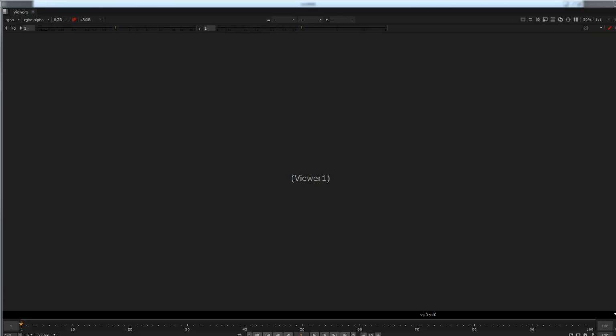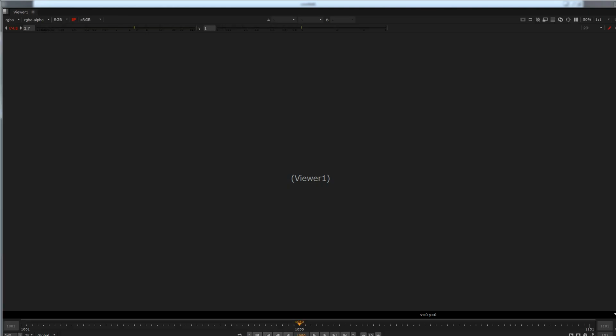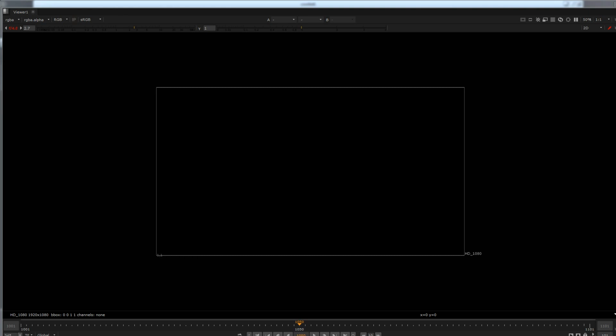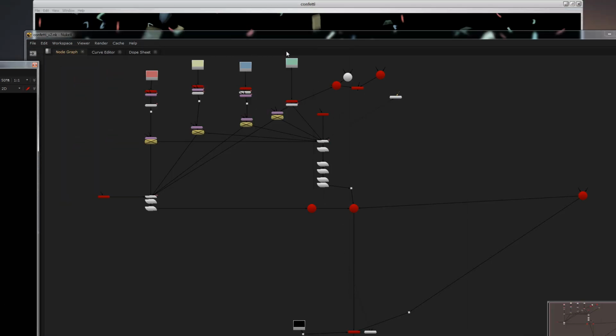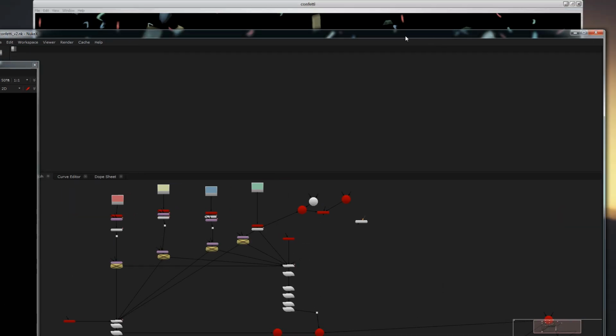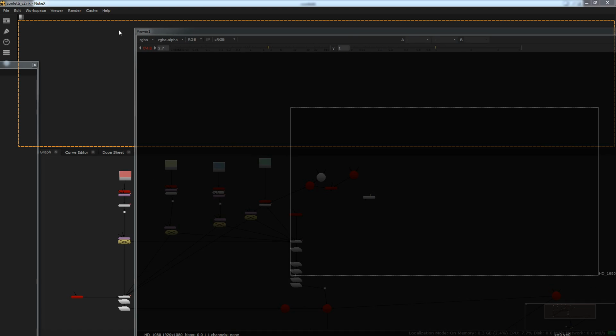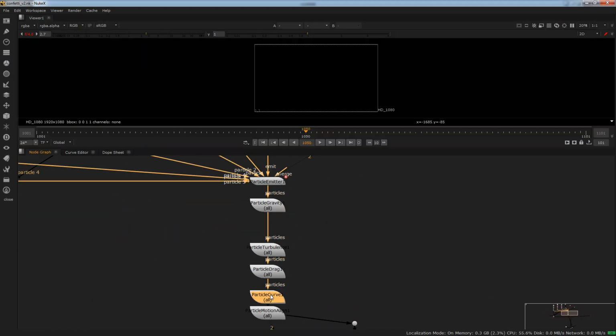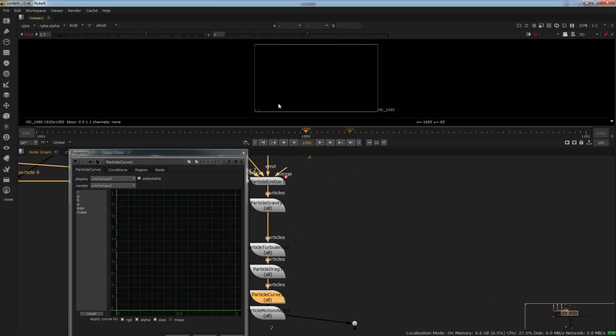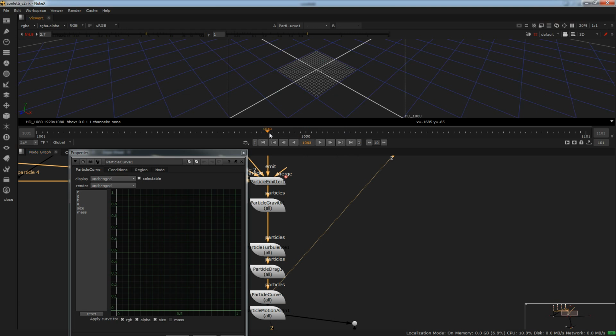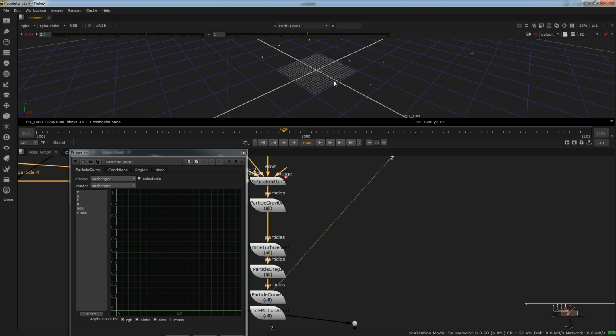So as Nuke starts up, what we can do is have it so that over time we can adjust the size or the color of our particle. It's incredibly useful if you want something to get smaller over time, or maybe you want the color to change, maybe it gets redder over time, and anything like that. That's when the particle curve node comes in use. And you can see my computer's struggling here with this, but anyway, let's give it another go.